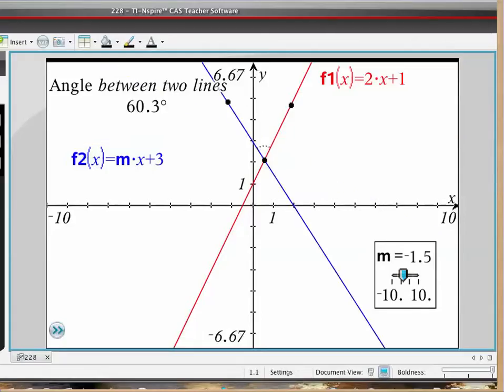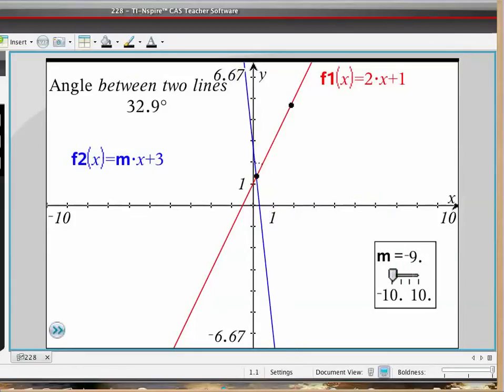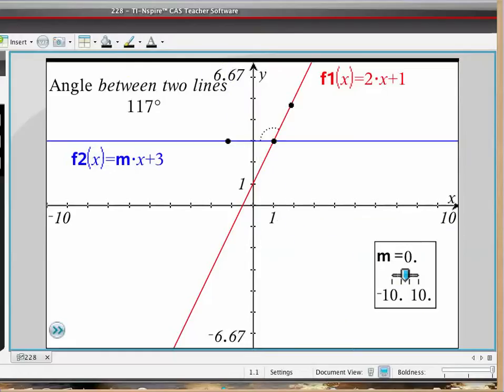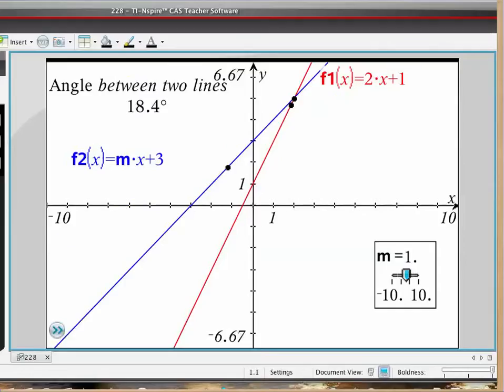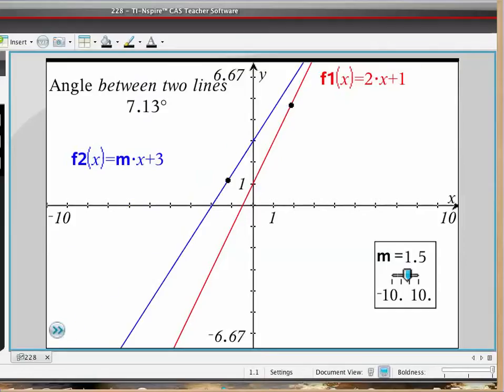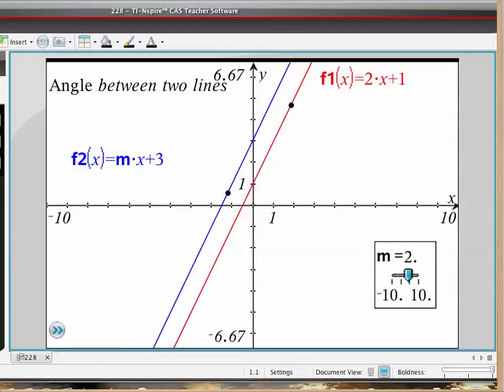I'm moving to the negatives first to see if I find a pattern, and you'll notice I keep getting further and further negative, and they don't seem to be getting any more parallel. So let's go the opposite direction. Let's get back to 0 and see what happens. Alright, I'm heading to the right. Still not parallel. Getting closer, my angle is getting smaller. Almost there. Until finally you'll notice there's no angle between the lines.